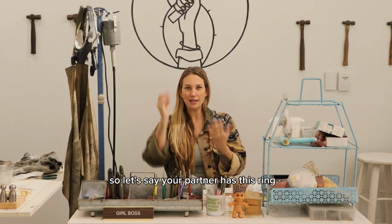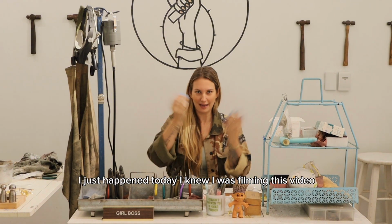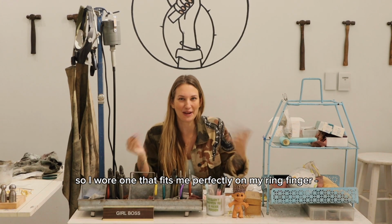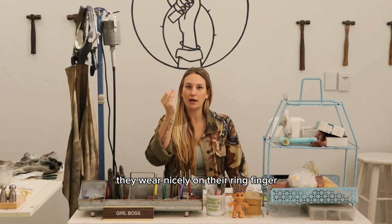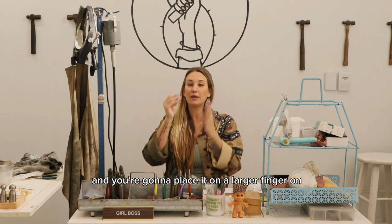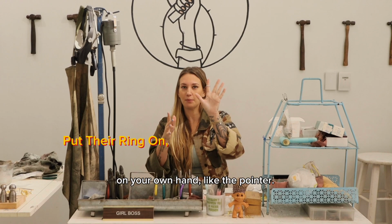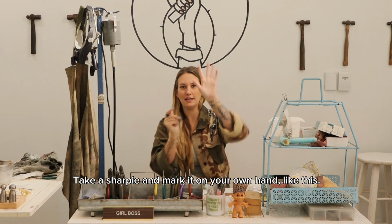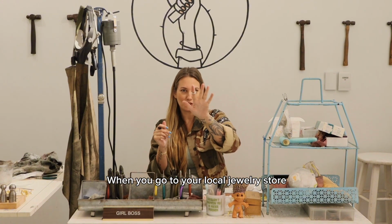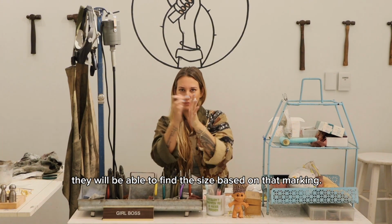So let's say your partner has this ring. I just happened today, I knew I was filming this video, so I wore one that fits me perfectly on my ring finger. You're gonna take the ring that you know they wear nicely on their ring finger, and place it on a larger finger on your own hand, like the pointer. Take a Sharpie and mark it on your own hand, like this. When you go to your local jewelry store, they will be able to find the size based on that marking.